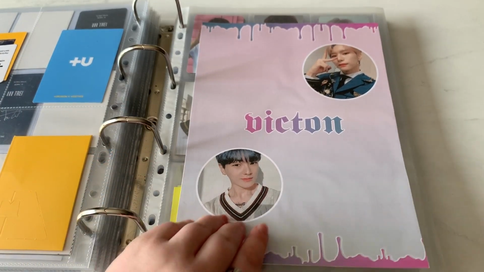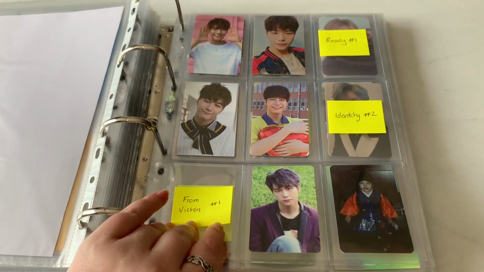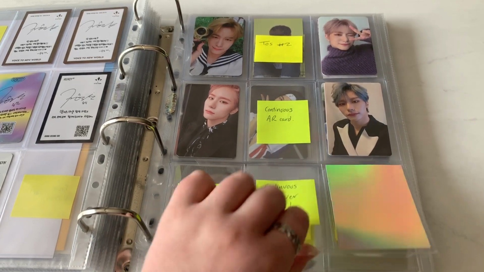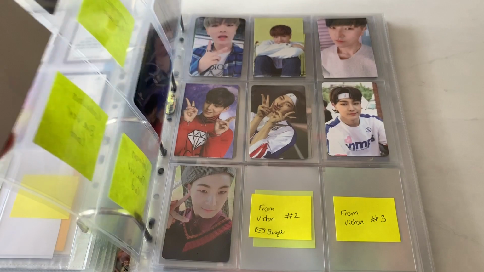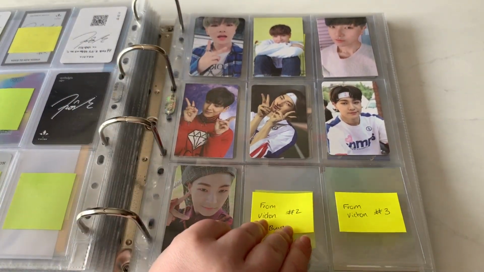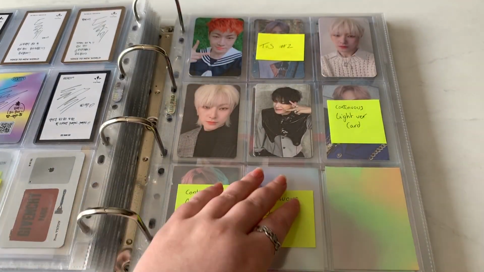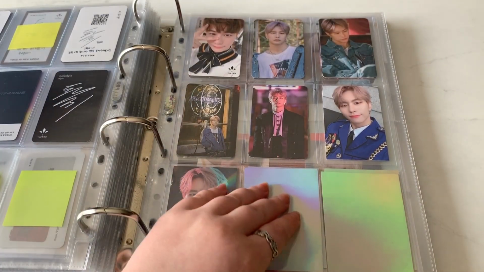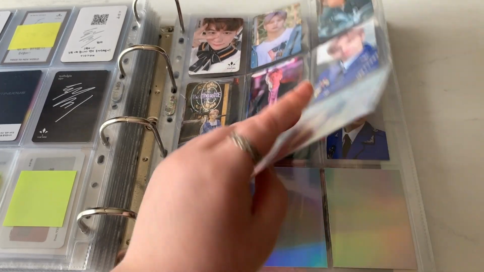Then we have Victim. I'm making slow progress with these, so I'm only missing a few. I haven't made much progress at all on Continuous, and they're already coming back, so yeah, it's kind of frustrating. And then same for Hansei. I'm tempted to go down and just collect one member, but I don't know if I could bring myself to do it.